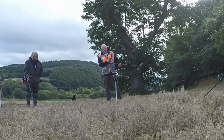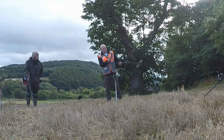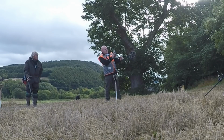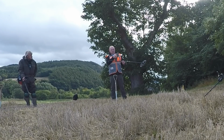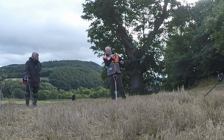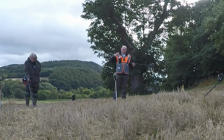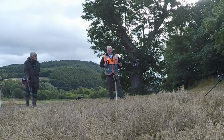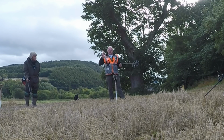If I change it to 5 tones just now, and go back to it, you'll notice the volume here is T1. I'll actually stick my backlight on so you can see it. I've got T1, then T2, T3, T4, T5. This allows you to set individual volumes for specific target zones. So you've got your first one going from 2 to 10, then 10 to 20, 20 to 30, 30 to 40. If you're in a field and you're not really after the super high conductors coming in, and you can also get big bits of bronze and alloy, you can reduce that down so that it's not so in your face.